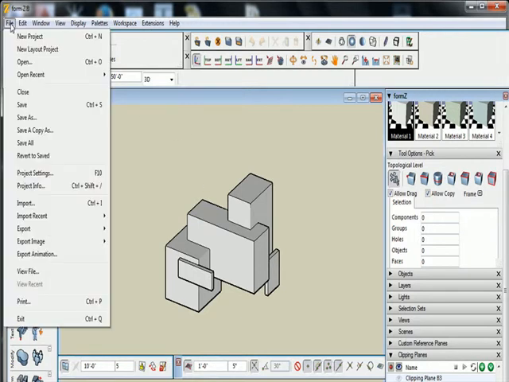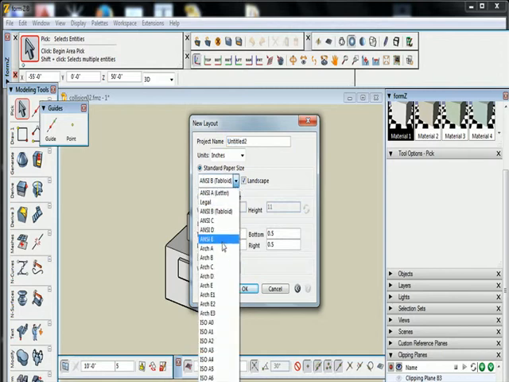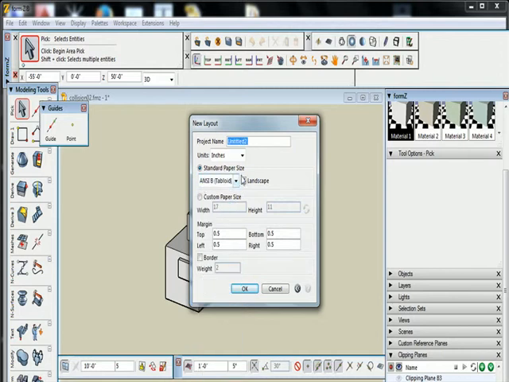If we go to File and go to New Layout Project, we'll keep it untitled right now. We could select the standard paper size, tabloid. There's several choices. Tabloid would work for us right now, or choose a custom paper size. So again, this is kind of like paper space in AutoCAD.